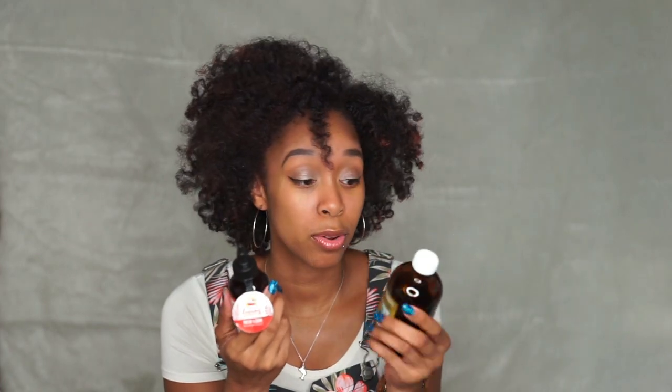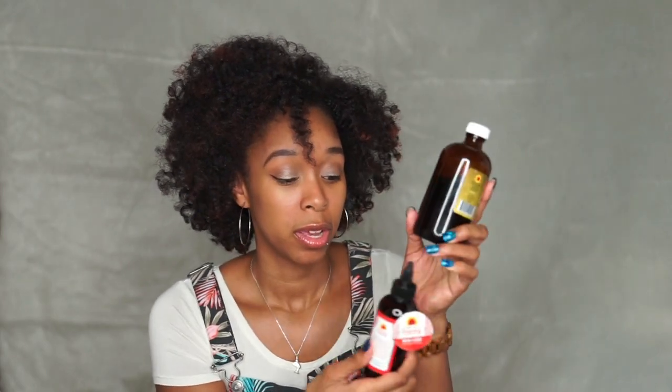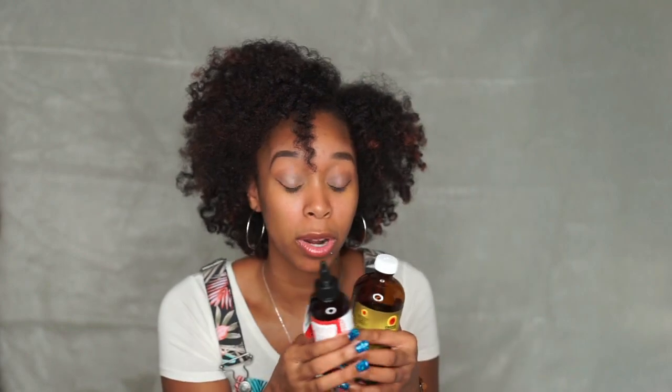They're both very thick. I've had this oil for a while and I don't even think I've reached half the bottle yet. Same with this one — I don't have to use a lot. Jamaican Black Castor Oil, we all know it works wonders. I also like to use this when I have a quick protective style — braids, plaits, whatever — I'll finger coil it on my ends because it's supposed to be a great strengthening oil.